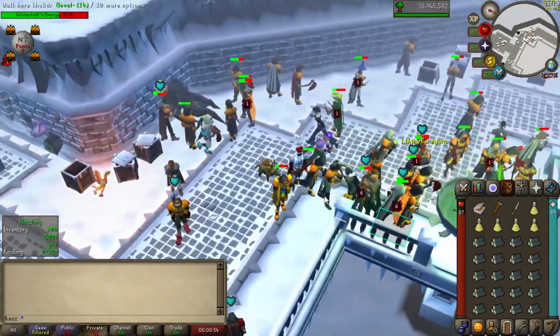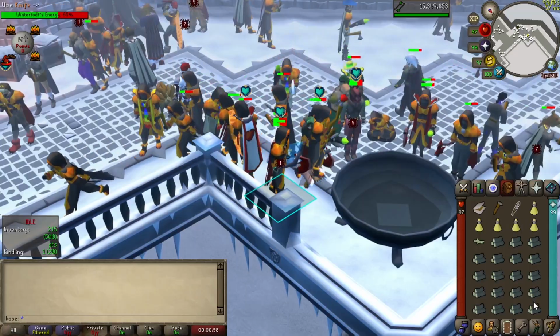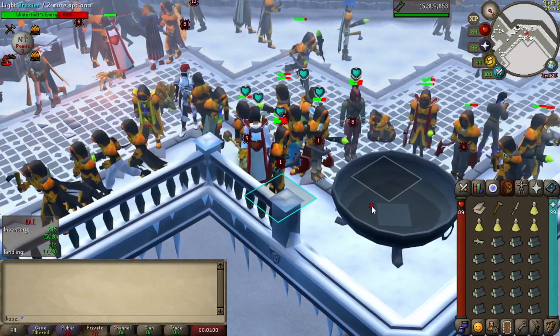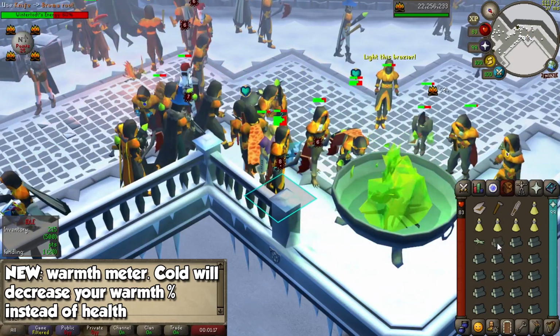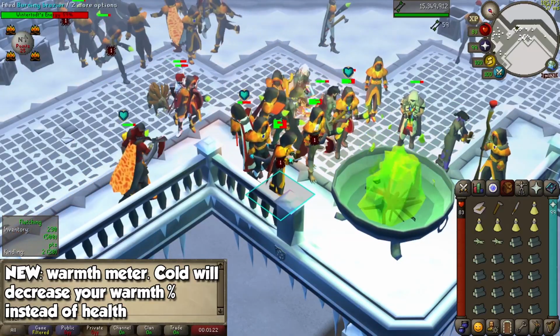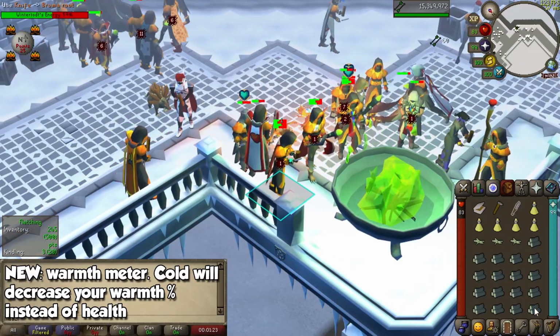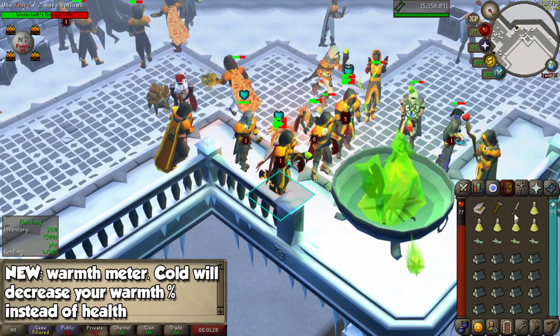As most of you know, it is better to do Wintertodt at low HP because damage from the cold will be minimal, but at level 99 you are dealt a massive chunk of damage. The first big update to this iconic minigame is that instead of damage, we will get a new mechanic being a warmth meter. You will still need to bring warm clothing here, and depending on how many braziers are active, every time the Wintertodt damages you, you will lose a warmth percentage.